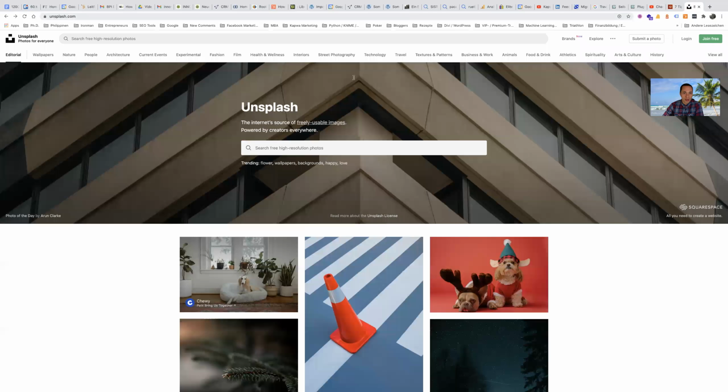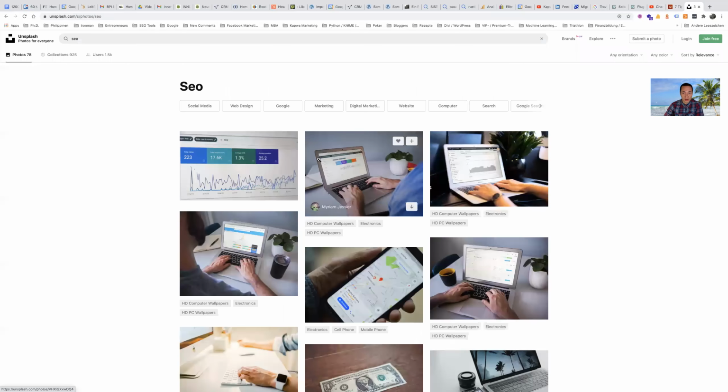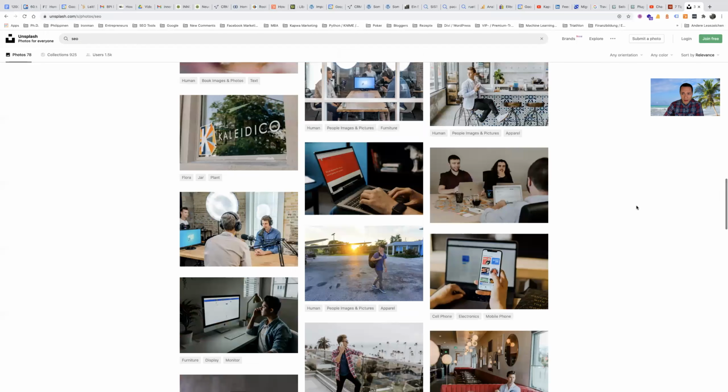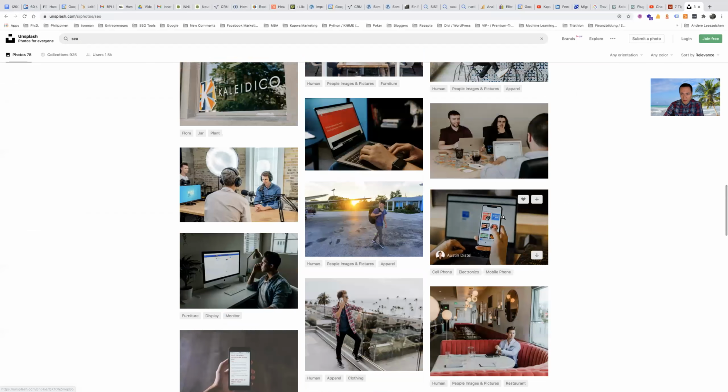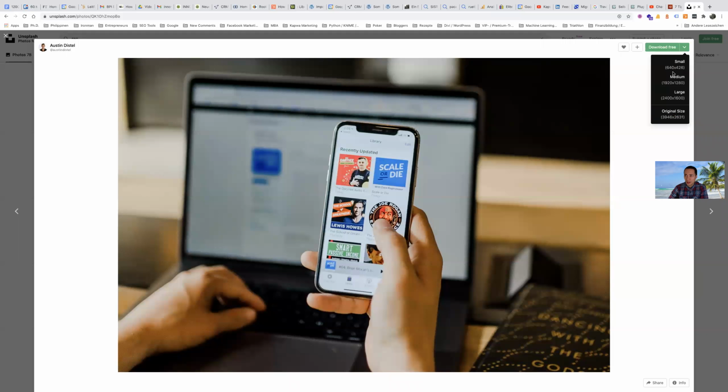I head over to Unsplash because they have many license-free images. So let's say I want to have an image that is relevant to image SEO. I could go ahead and maybe just search for something like this, maybe download, maybe in this case, not the biggest version.